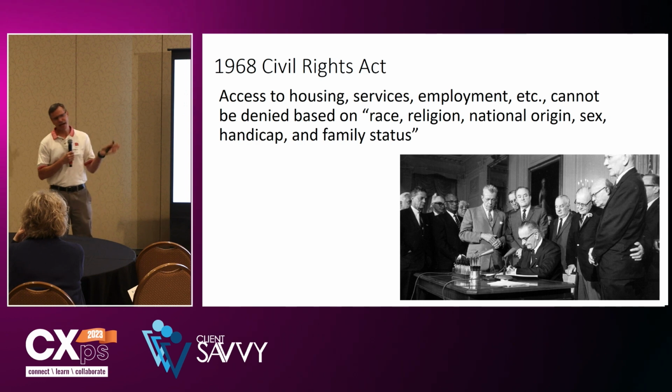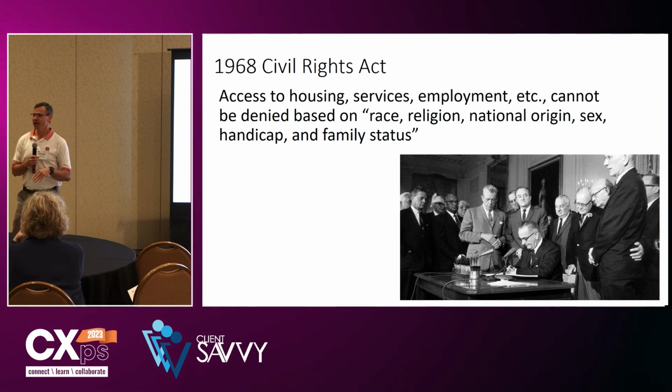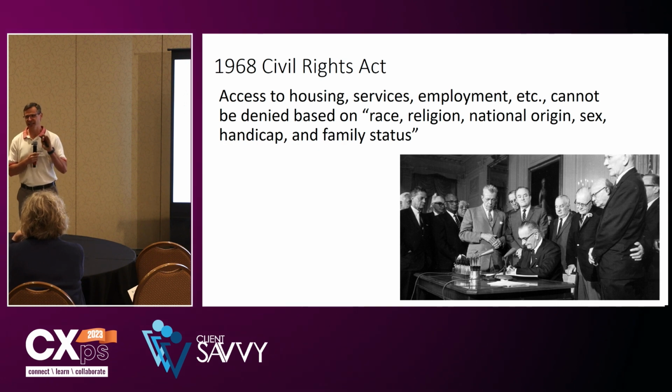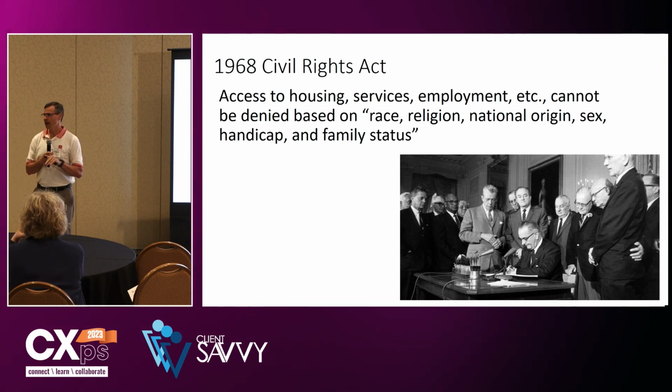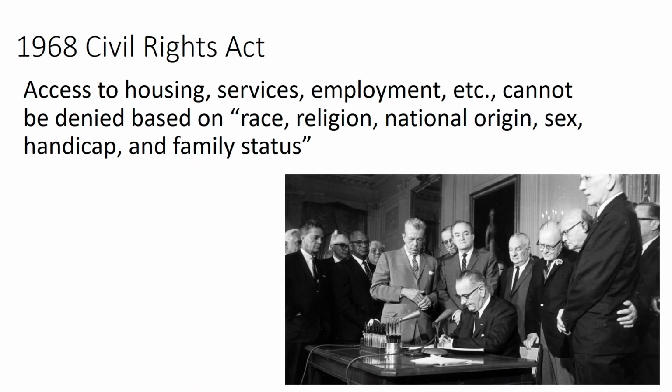So I'm going to go way back, and I'm going to come back to some of these things. We're going back to the 1968 Civil Rights Amendment as a starting place. The text of this should look very familiar. This was the Civil Rights Amendment that was the update of the 1964 one, signed a week after Martin Luther King was assassinated. And you'll notice the signing ceremony there. You've got LBJ and a bunch of white guys signing the Civil Rights Amendment, right?